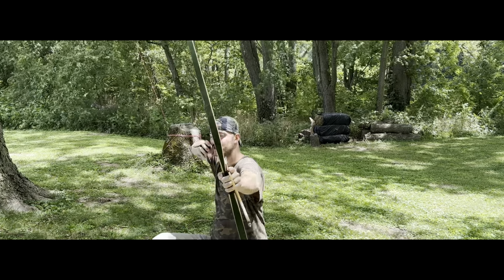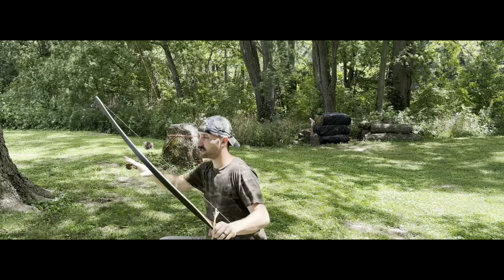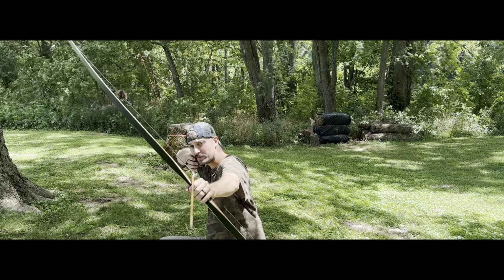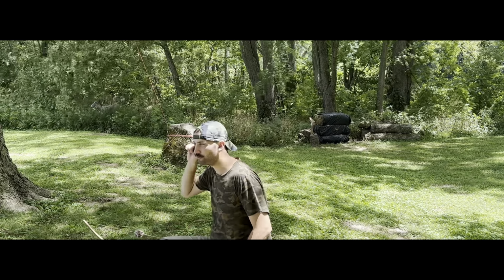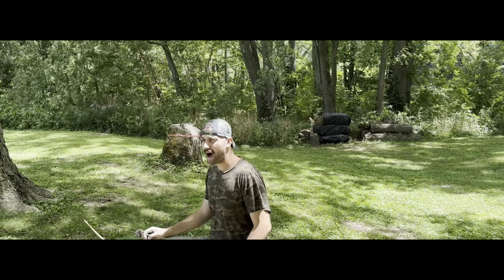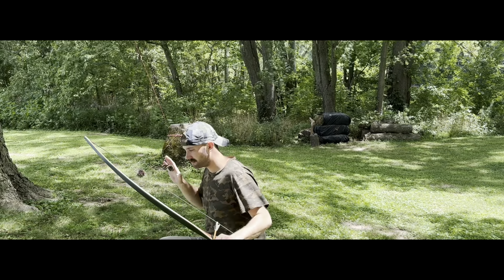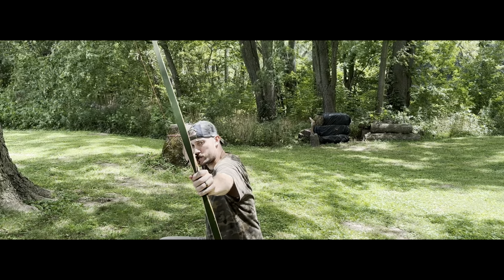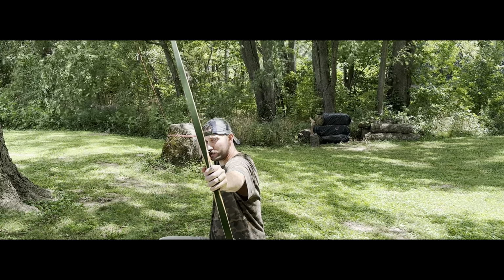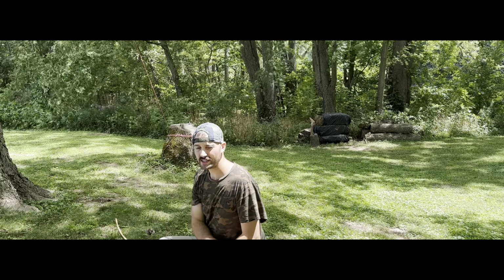I have noticed, because with traditional, you cant your bow. So if I'm shooting on a side hill like this, and it slopes in front of me, what I've noticed I end up doing, because I'm already canting that direction and I find myself trying to lean into the hill, I shoot too far to the right. So I have to make a conscious effort whenever I'm shooting into a hill like this that I don't cant my bow as much. I cant my bow a little bit less and I sit up a little bit straighter, and my shots seem to go directly where they need to go.